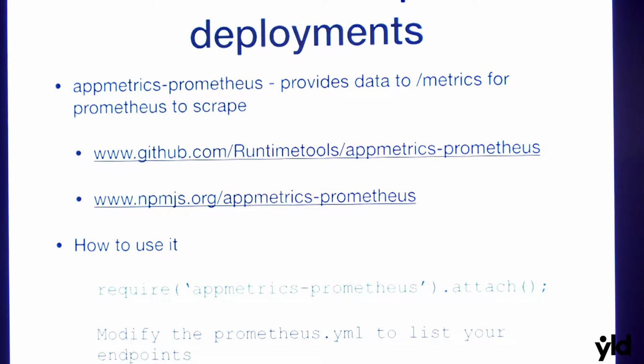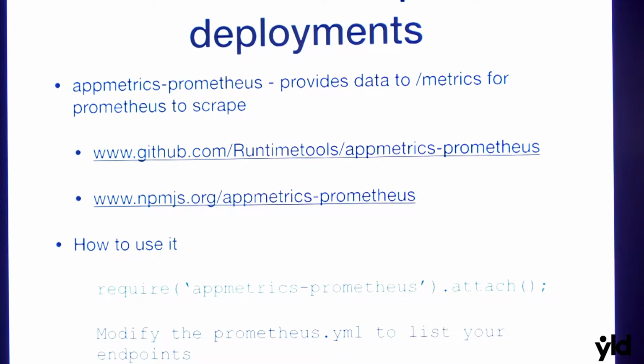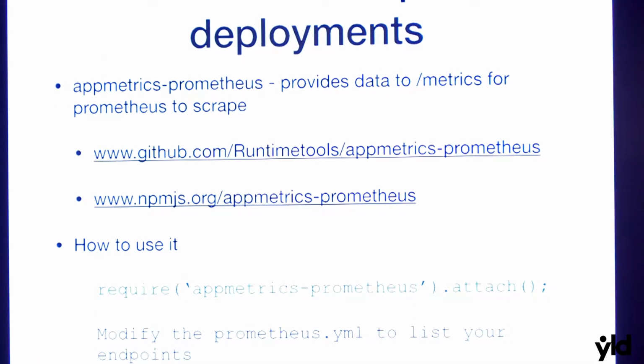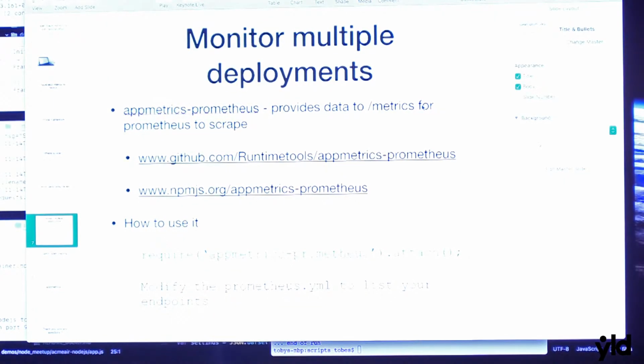Now we work with Prometheus because we supply an endpoint for you. So if your application is deployed into a clustered environment and you want to use Prometheus to monitor it, you can simply add AppMetrics Prometheus to your application and we do all the hard work for you. We do all the gathering of the data, we supply the endpoint, and you just have to configure Prometheus to do it. So in the same way that one line of code is what you needed for AppMetrics Dash, it's one line of code for Prometheus. You require Prometheus. So let's see demo number 2.